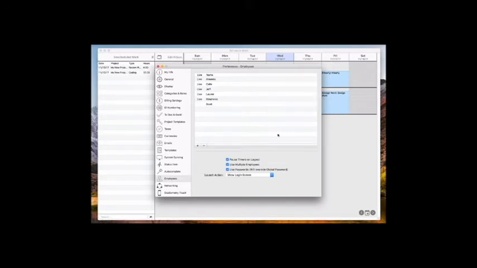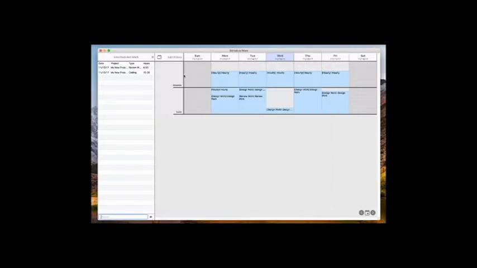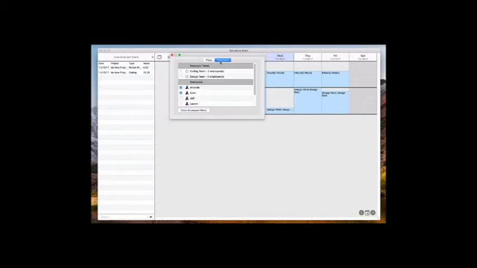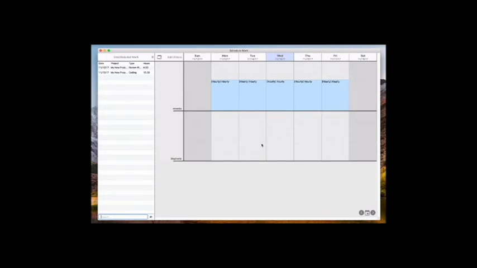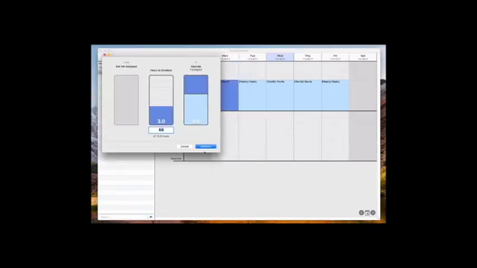So now that we have our teams created, let's go back to the scheduling window and filter it by the coding team so that we can assign this coding work. We can see that the two employees with the coding tag appear in the window, making it easier to see available hours for our coders.